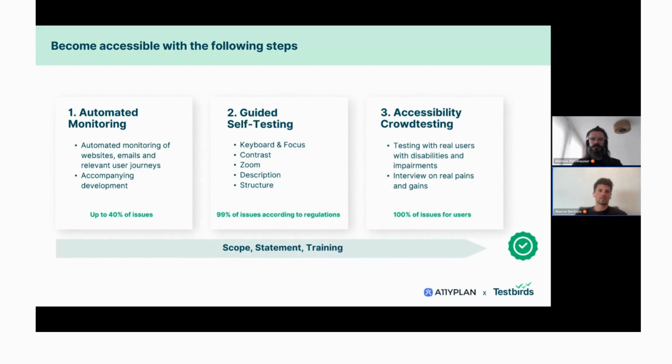There is a great possibility with automatic monitoring. So we can test some of the aspects, some of the criteria, automatically, but not all of the issues. But it's a good starting point. It's a good foundational layer. The rest we have to do self-testing. So there are also good approaches. I will show some of these approaches, how to empower everyone, also without much expertise in the topic, also without actual developer expertise, for example, to test and go through the criteria and understand if we have some problems for the users and within our applications.